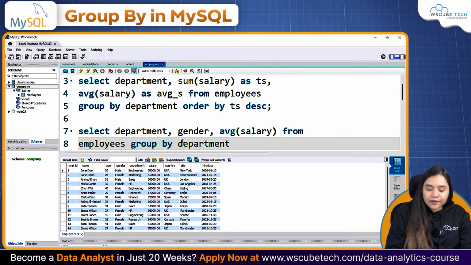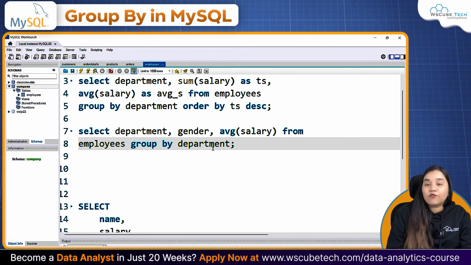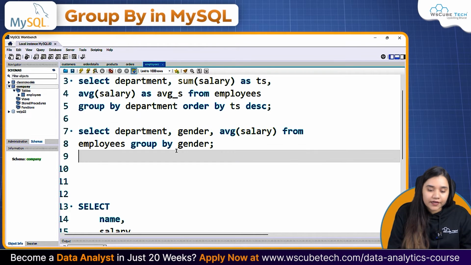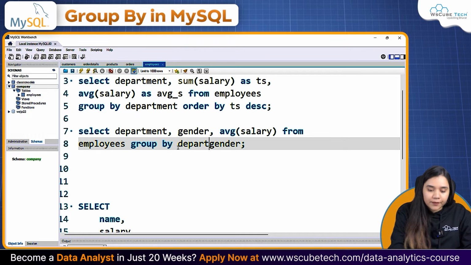See, if I write only department and try to run it, it won't work for me. It will throw me an error. And even if I write only gender and don't write department, again it will not work. We need to write both of them, both the column names which are before the aggregate value. So here we will be writing department, comma, gender.